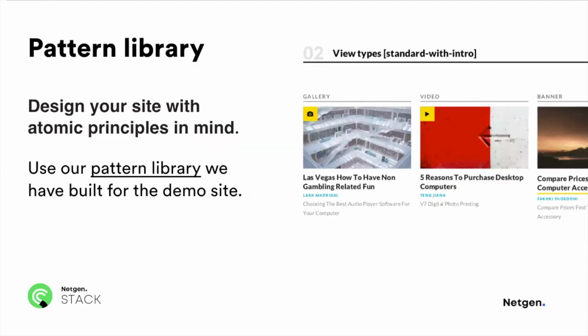One additional thing to all this is, while we were designing this demo site, we wanted to show how you actually start the project in terms of design. So it's not just about the code, it's about how you structure, how you assemble the site from the start.